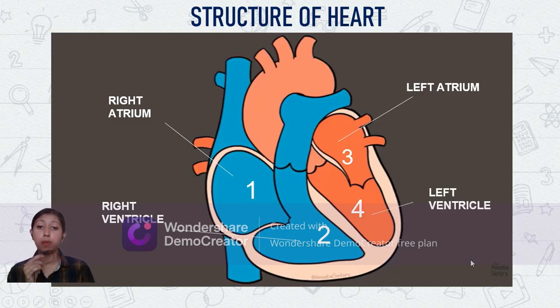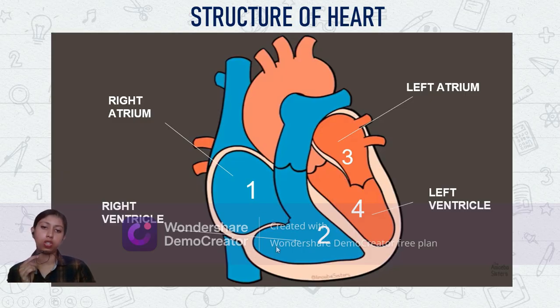Another important component that you have to remember when you are describing the structure of a heart is that there are valves present. Between the right atrium and ventricle there is a valve, which is called the tricuspid valve. Similarly, there is another valve present between the left atrium and left ventricle, which is called the bicuspid valve, and it is also called the mitral valve. We will see the image in detail in the upcoming slides. I am just mentioning it since we are discussing the structure of the heart.